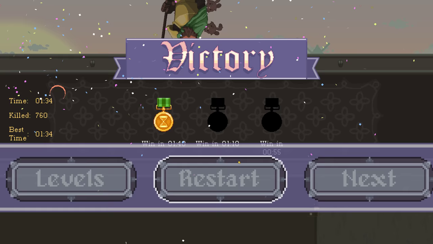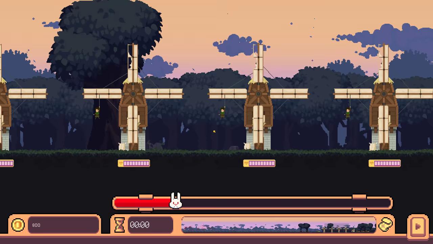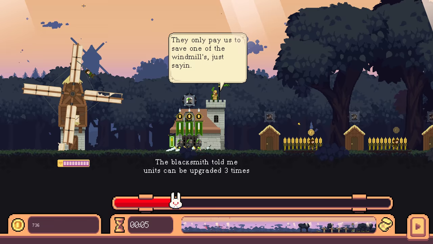I'm not going to do it again. I'm just going to advance. Now, I haven't seen past this point, so... What do we have here? Pulverize the horde before they destroy all the windmills. Okay. There's no pause. Yo, stop hopping around. Okay, we got a bunch of guys making money here.